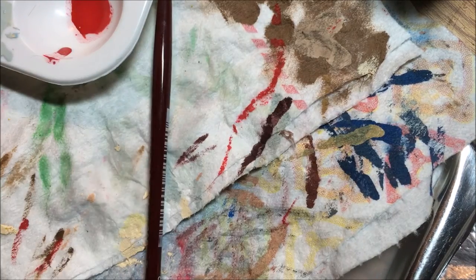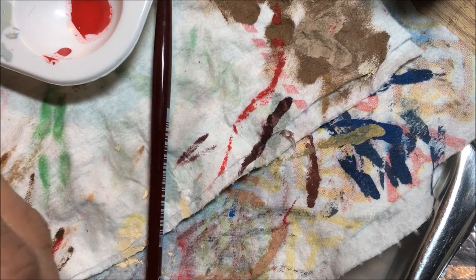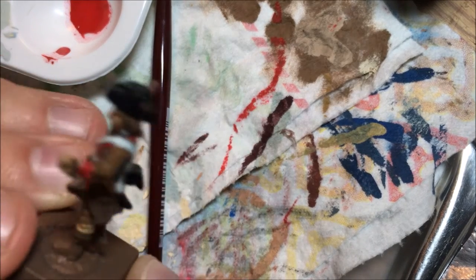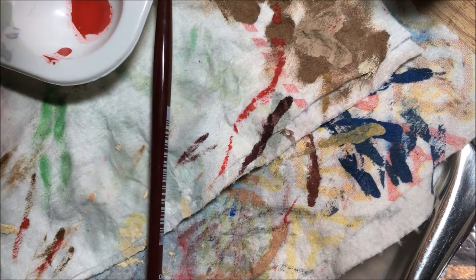My cats are meowing — they still have about an hour before they get fed and my wife is out, so they're going a little crazy. I'm hesitant to put the model down and get paint on it again. For the next step, most of the uniform is brown so I don't have to do anything related to the coat until the highlighting stage. I think I'll do the musket next and for that I'll use mahogany brown.